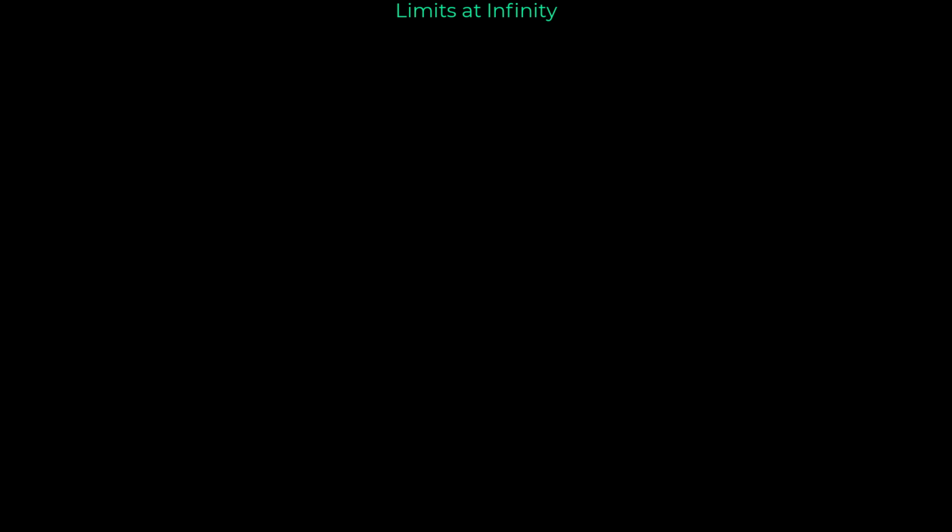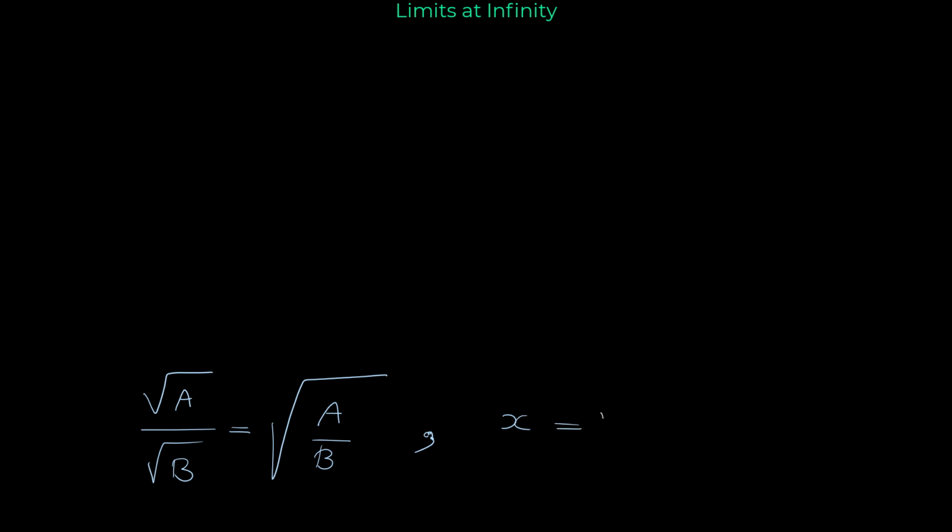If you have radical A over radical B, to separate the radical: if you want to divide a radical by another radical, you can simplify it and write it as radical A over B. This is one of the properties that you need to remember. The other thing is that if you have x, you can write it in a radical form like this, radical x to the 2. It's obvious that you can write x as radical x to the 2.